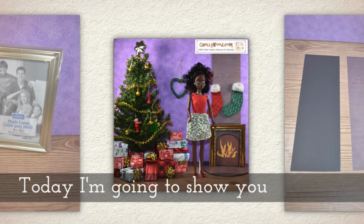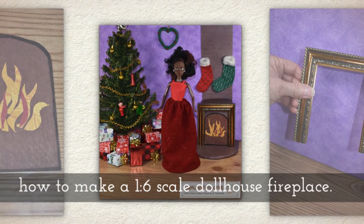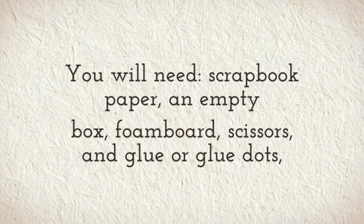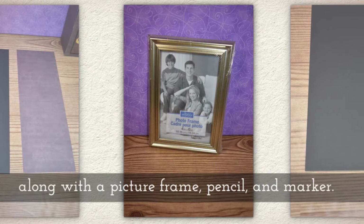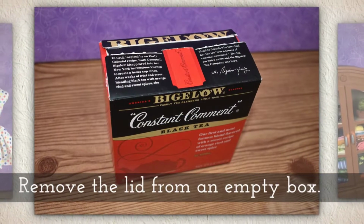Today, instead of a sewing video, I'm going to show you how to make a 1/6 scale dollhouse fireplace. You will need scrapbook paper, an empty box, foam board, scissors, and glue or glue dots, along with a picture frame, a pencil, and a marker.